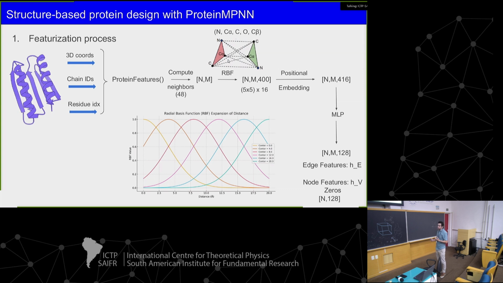But it's not appropriate to use the distance directly, right? So 5 angstroms, 10 angstroms. Actually, this is trained on crystal structures. So for some positions, you are not sure about them, right? So you need a way to make a better calibration of this. So they decided to use radial basis functions. It's very common in this case. So basically, considering, for instance, a distance of 20 angstroms, you build some kind of bins. And for a given distance, for instance, the distance between this nitrogen and this carbon here, it's 8.